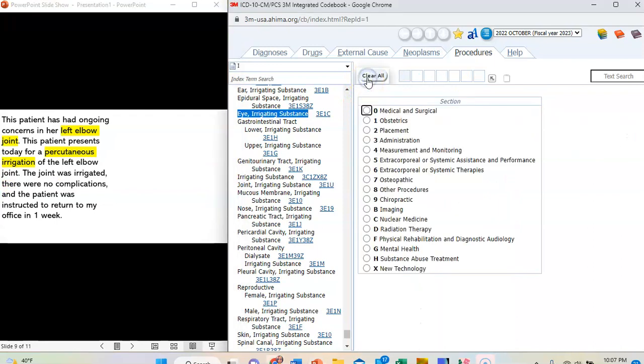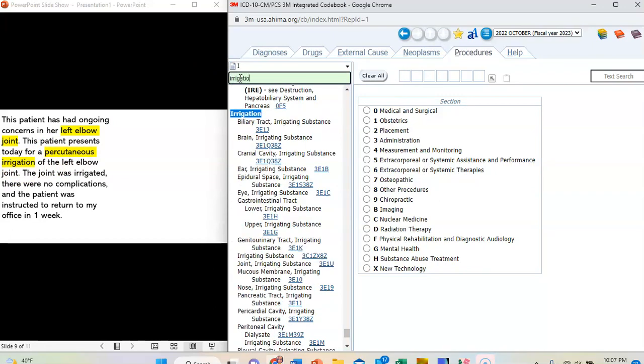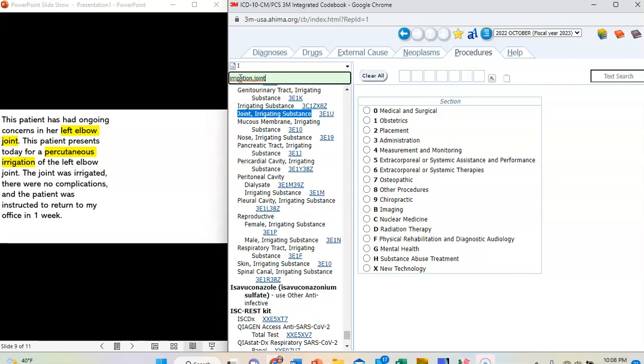Okay, next one is a left elbow. And I've highlighted, left elbow joint, percutaneous irrigation. So, okay, I'm going to go ahead and go to irrigation. And it says of her joint, her elbow joint. Oh, let me put that in there. Okay. Joint irrigating substance.